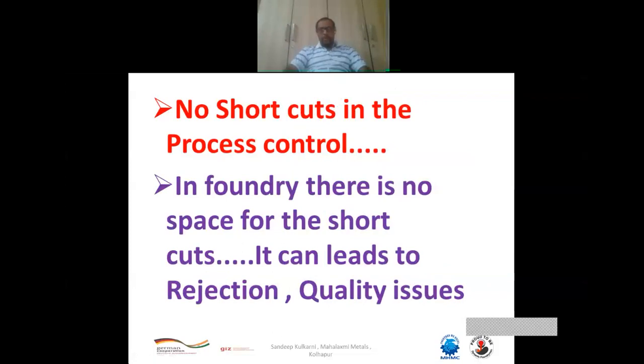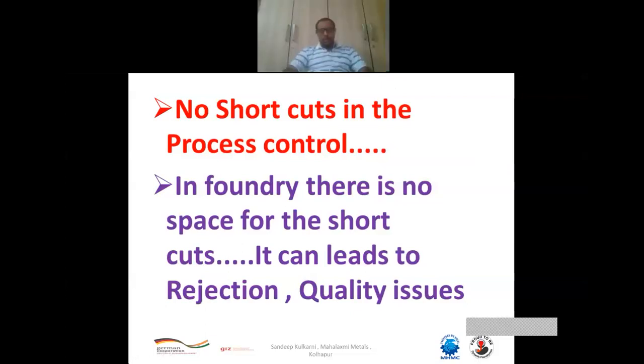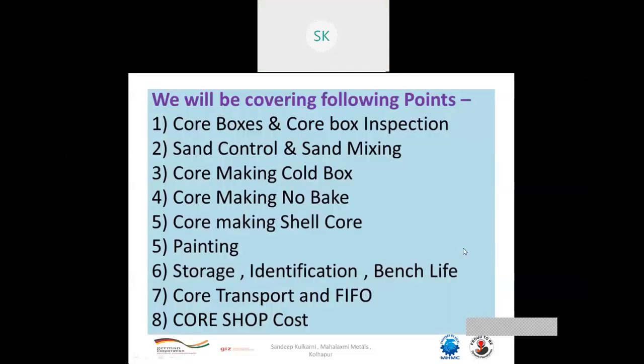First of all, as in most of my webinars, I say in the foundry there is no way for shortcuts. Avoid shortcuts, because shortcuts will always give you bad quality and problems. So avoid shortcuts, this is very important. In the foundry there is no space for shortcuts. It leads to quality issues and rejections, so we definitely have to avoid shortcuts in the process control.